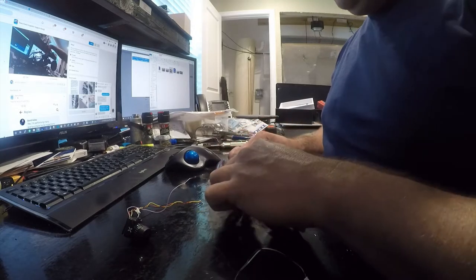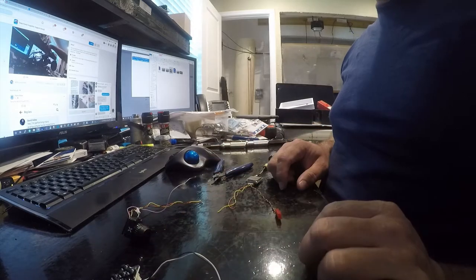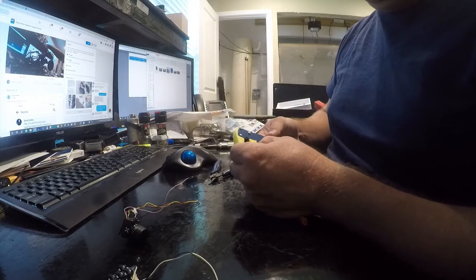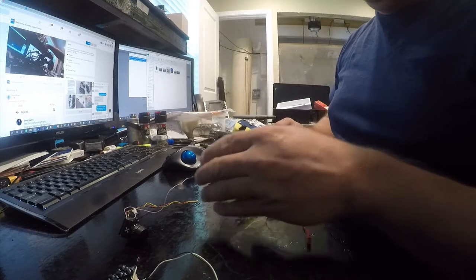Alright, so now what we got to do is figure out how we're going to wire all these together. Let me find another tool, be right back. This trusty wire stripper. We'll see if it does what it's supposed to do. It does. Beautiful.